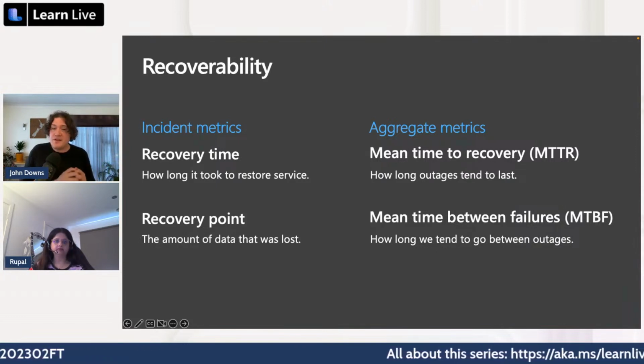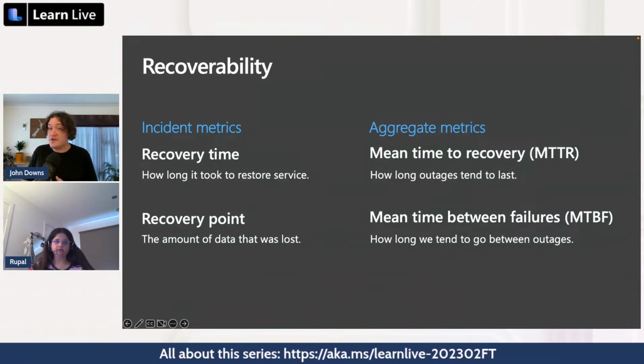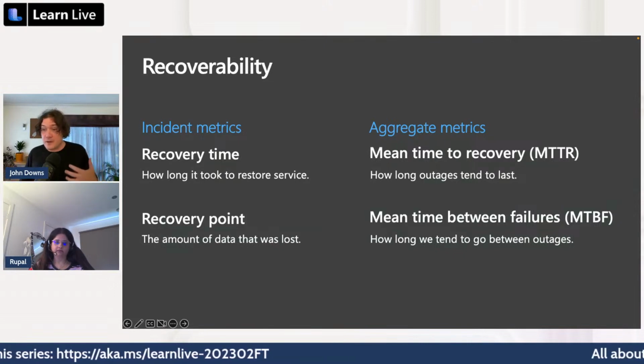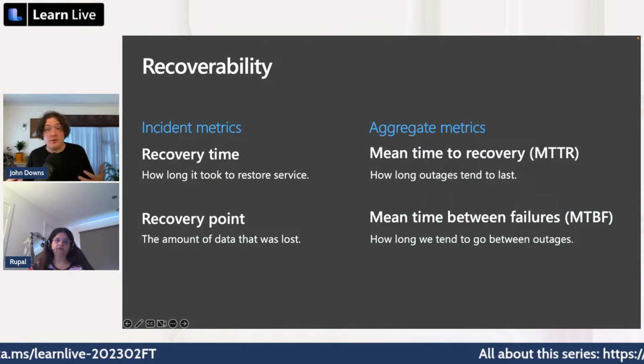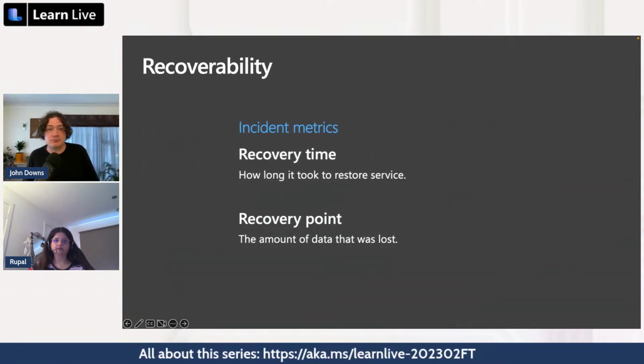Now, normally we don't set these two numbers, the mean time to recovery and mean time between failures, as requirements, but some organizations use them as a way to think about the outages they've already had and to try to improve how they've handled them in the future. But let's go back to those basic terms, recovery time and recovery point.